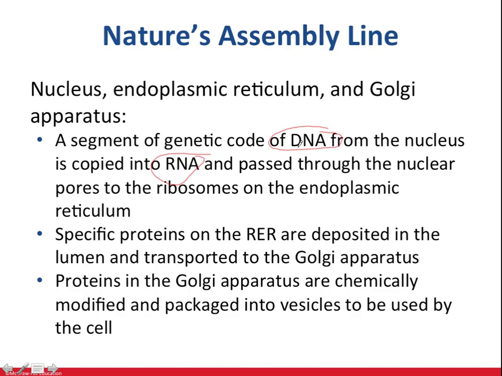In the nucleus, RNA is made through the transcription of the information in the DNA, okay, and this is called mRNA because mRNA means messenger RNA, okay, because this RNA contains the DNA information. The mRNA travels through the nuclear pore to the rough ER, actually to the ribosome on the ER, okay.